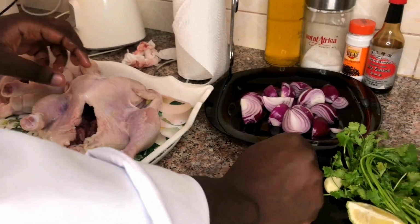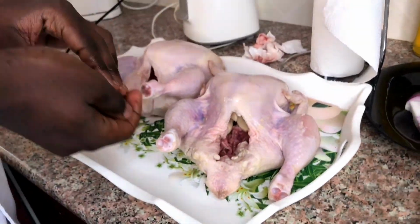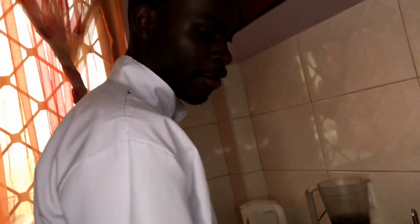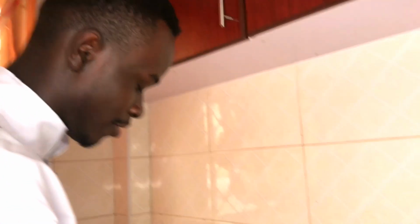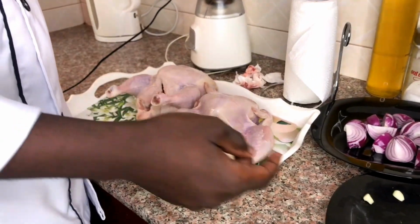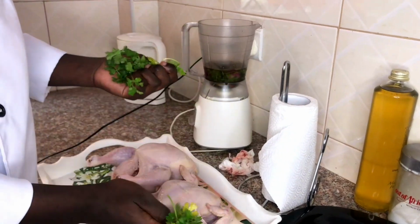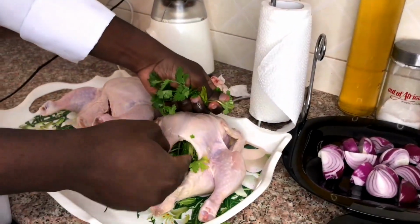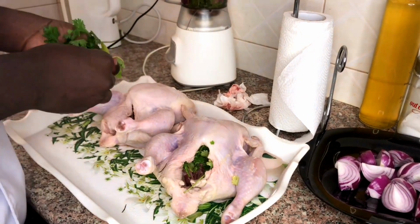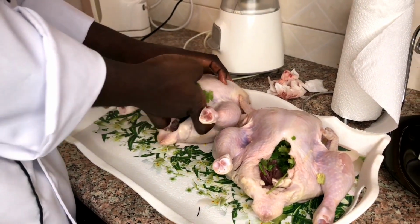Wow. So do you want to blend? For me, I'm a fan of garlic. That's why I'm using quite a number. But you can regulate according to the way you love garlic. Garlic is a really nice spice. Then we have our coriander. We'll divide it. Coriander is basically dhania or cilantro. You have to learn these terms.